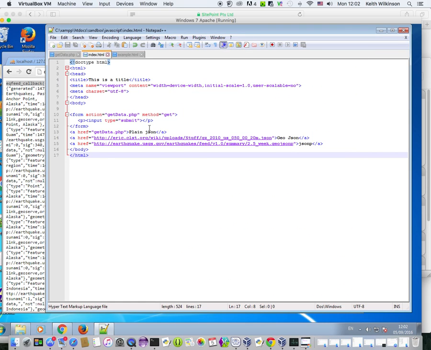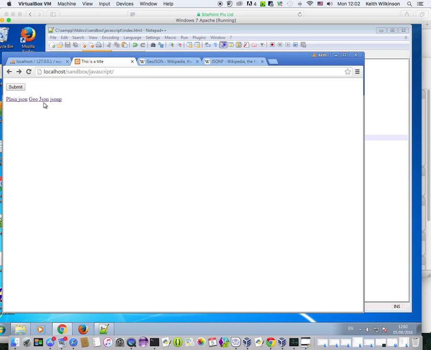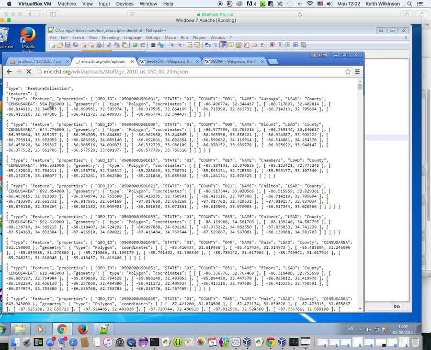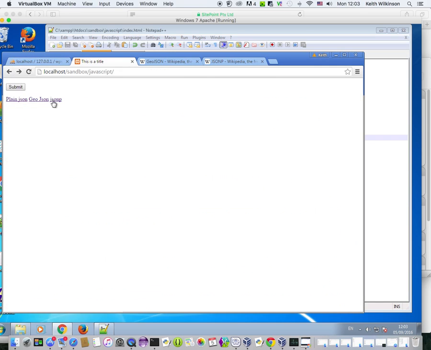So let's take a look at this JSON here again, just to show you that it actually starts with that character, the open curly brace.